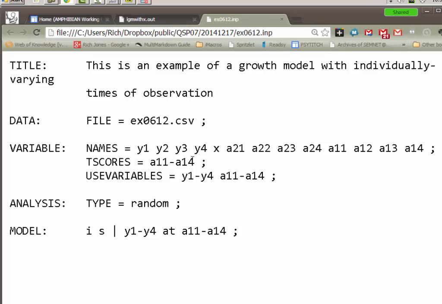And these t-scores are A11 through A14. You can call these whatever you want. I usually use T1, T2, T3, T4. In the use variables subcommand, I'm going to restrict this analysis to just the repeated observations and when they were observed.